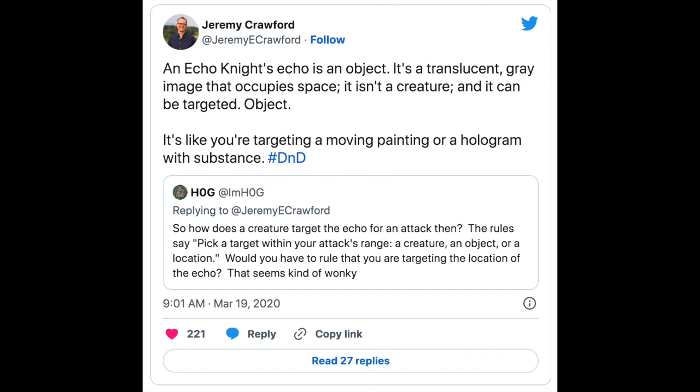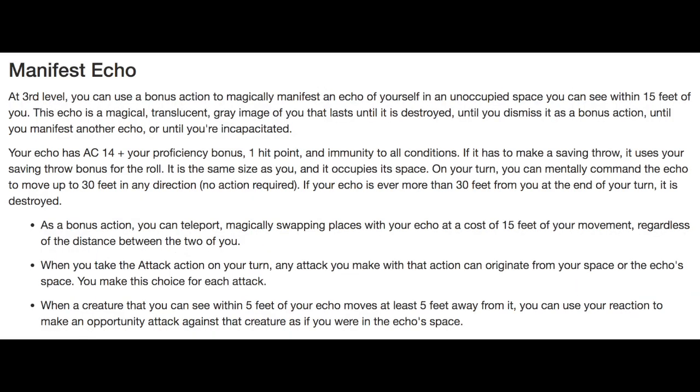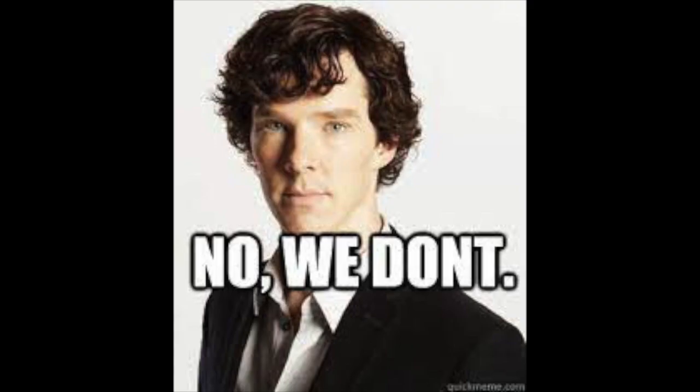So anyway, your Echo has an AC of 14 plus your proficiency bonus. So at this level, we're level 8. What's our proficiency? 5? 4? Okay. It's got 1 hit point, so if it gets hit, it's dead, but you can just make another one with a bonus action. If it makes saving throws, it uses your saving throw. And remember, we have Aura from Paladin. I don't think I went over that, but we have our Paladin Aura.